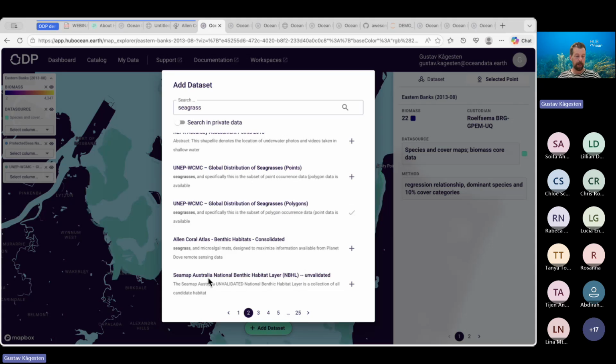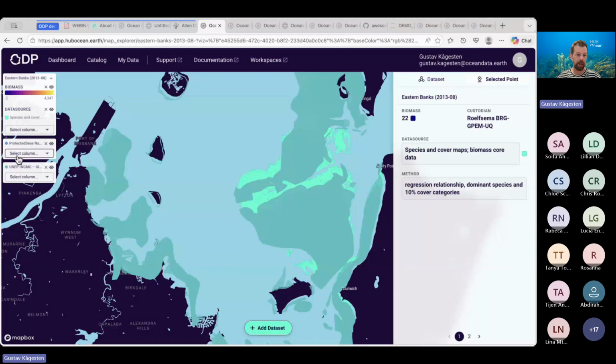And we have this data set from CMAP Australia, for example, that we worked with. We worked with CMAP Australia a couple of months back to get their data in, and they've done a great job to bring lots and lots of data together for Australia. We'll look at that in a second.